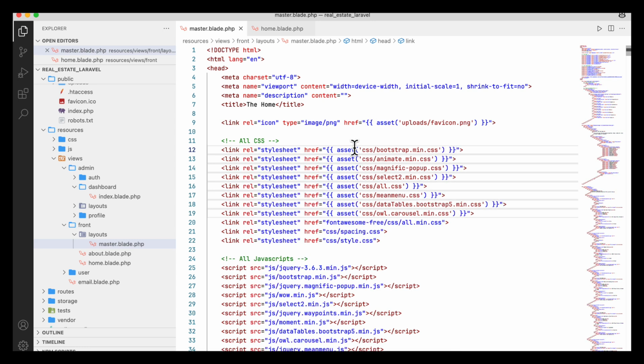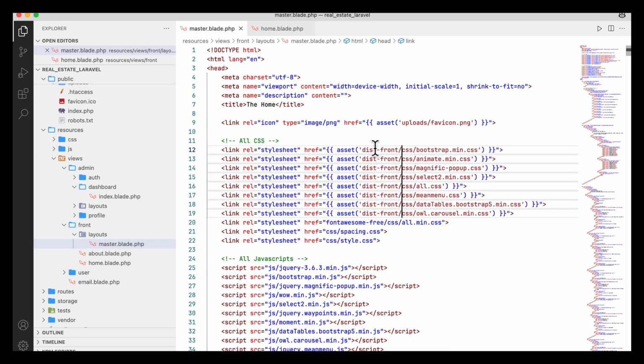But here is another thing to change, that is I will have to use the dist front folder, then it is inside. So now I am going to copy this one and put it here like this. Just convert all the items like this. So this one here will be like this.